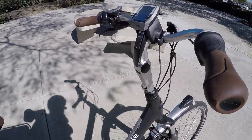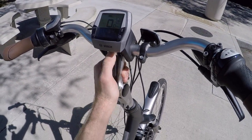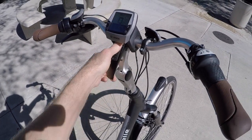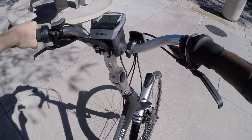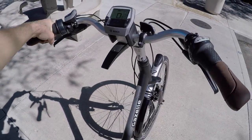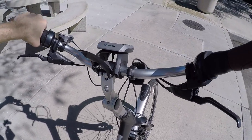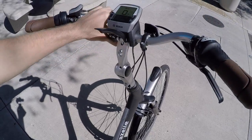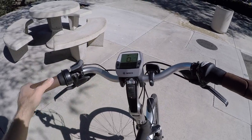We've also got a really dynamic stem — they call it the Gazelle Switch. And if you slide it down, the whole thing kind of angles down and the bars spin at the same time. It's hard to do with one hand, but let's try. So now that it's open, look at that — this thing goes all over the place. It even comes way back to you like that or way forward. The possibilities are endless. My favorite setup is this like super high, but still kind of swept back with these bars.